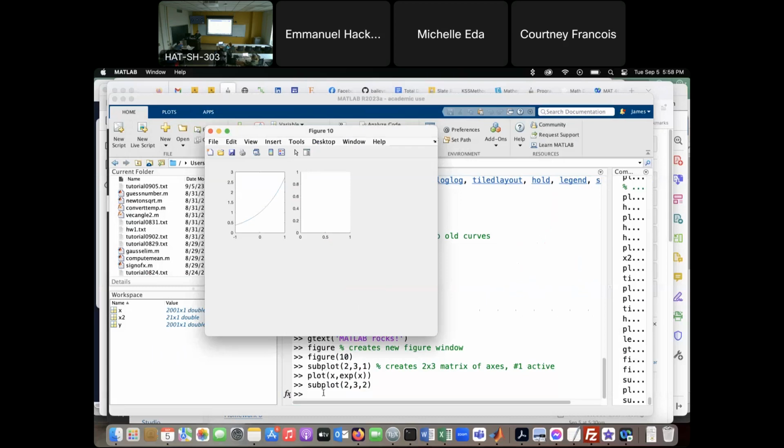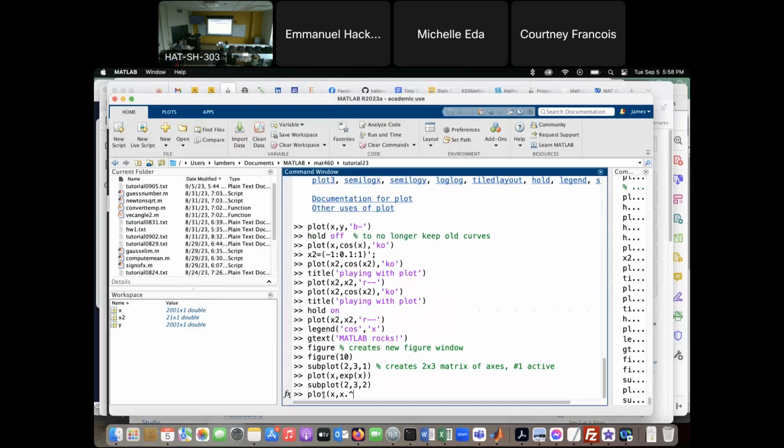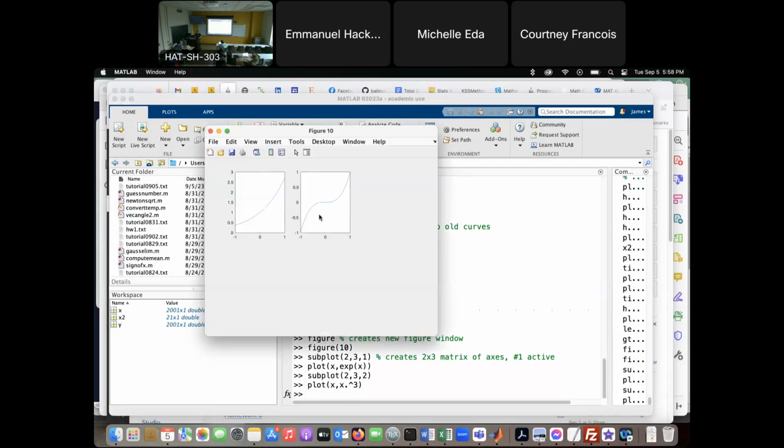So for example, if I want to plot x cubed, then it goes to the second set of axes, and I can keep going. So, if you're doing a document like a LaTeX document, and you want to have an arrangement of plots, you could do that with individual image files, but you can also do it this way by having all of your figures in one MATLAB figure window, and then you save that as just one image. So that can be good for your presentations and such.